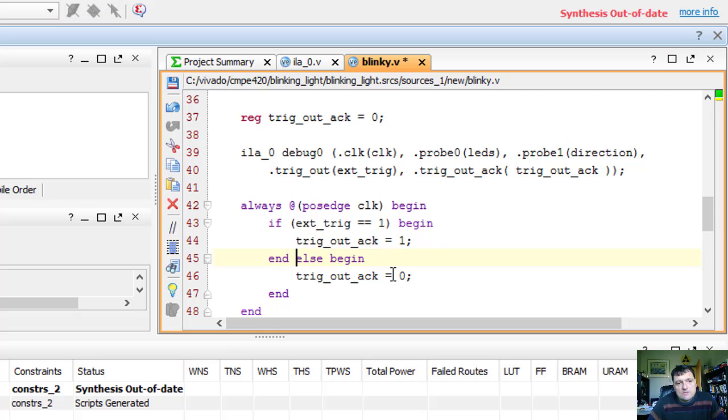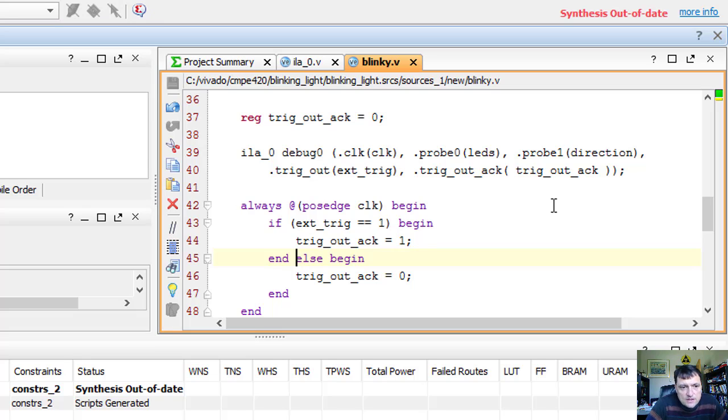We could add something more sophisticated. For example, we could hold it high for some number of clock cycles if the scope was relatively slow, whatever the situation is, but just to give you the idea. This will clear the acknowledgement signal and make us ready for the next trigger, and not have to have that be handled externally.